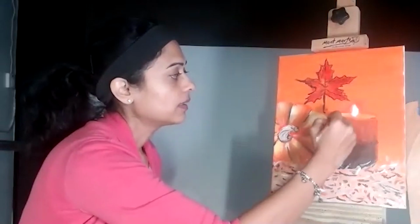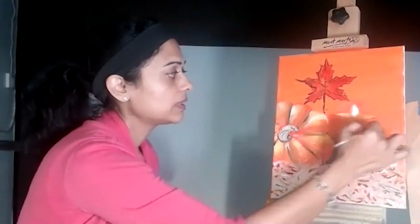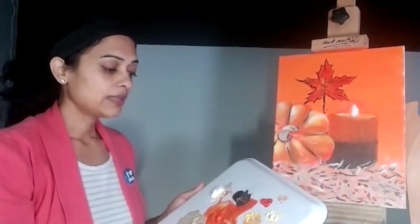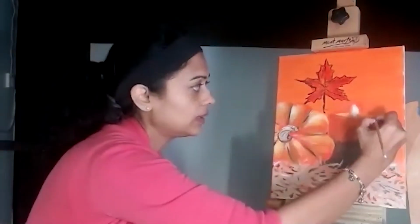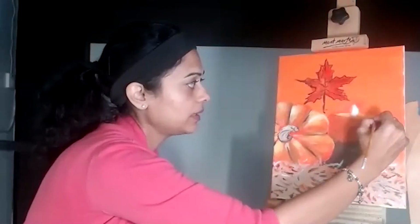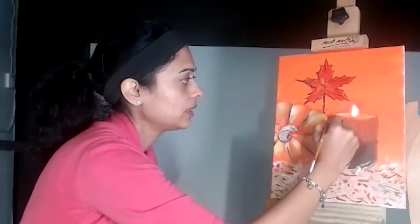The trick is try to make the same hues but darker on the sides because it has a curvature. So mixing orange with that brown shade, not too much, not a big contrast, but a little bit is required to make it look more 3D. So I'm basically working on the sides of this candle right here.